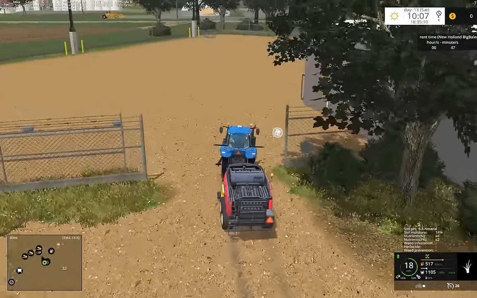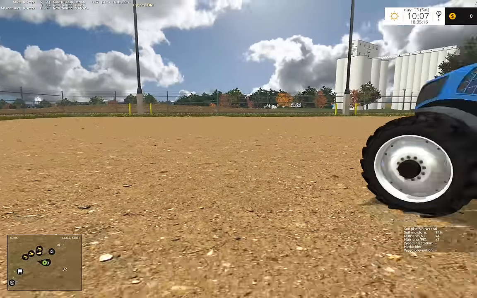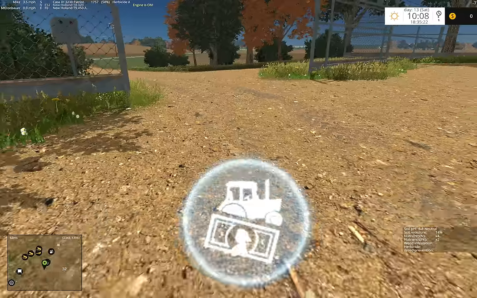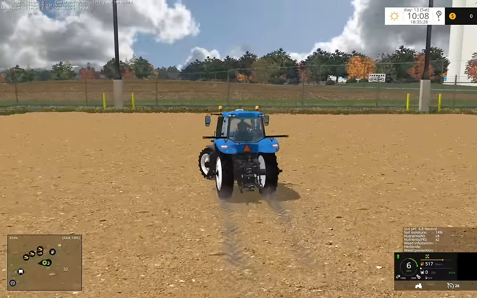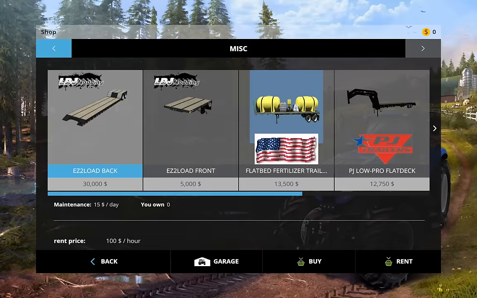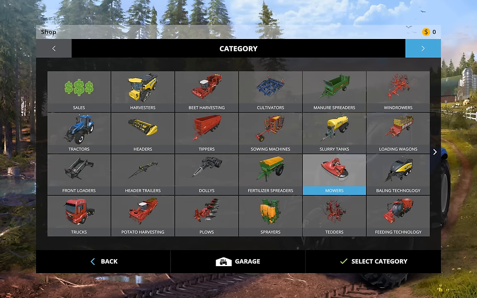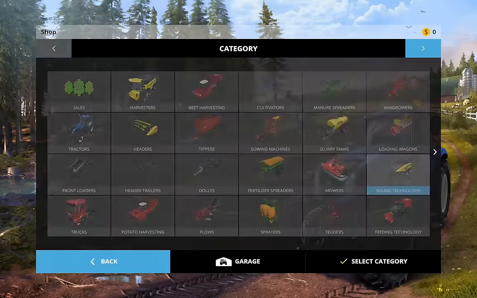Still have 1,000 in the chamber, but what can we do? Basically $1,000 I'm just letting go. Never mind, not quite. So then we're looking for... I must not have the bale stacker, so I'll just rent the big in-game one and call it a day. Looking at bale stacking, I'll just rent it for an hour.